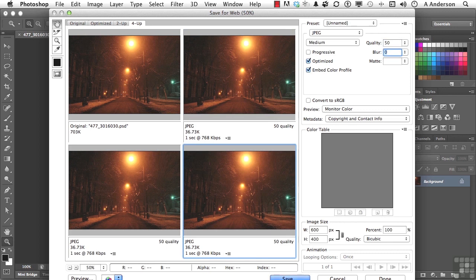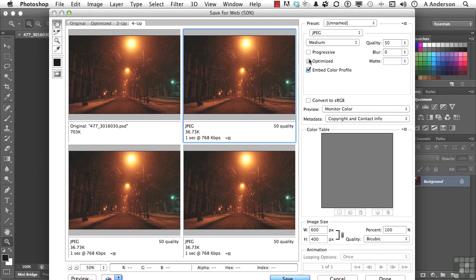You have other options. Number one, you can change the image into what is called progressive. Now you'll notice that lowers down the size, not by much, but it does. Progressive loads an image kind of like in lines, every third line, every third line, every third line. It is a way to make an image begin to appear faster and then kind of clear as the viewer is watching it. But it isn't really supported by some of the older browsers. So if you turn that one off, you do get optimized.